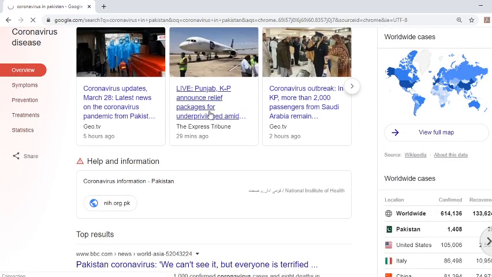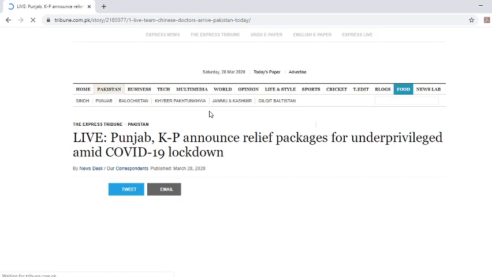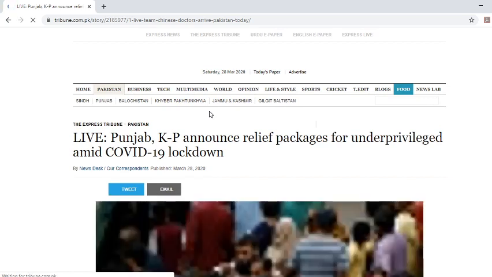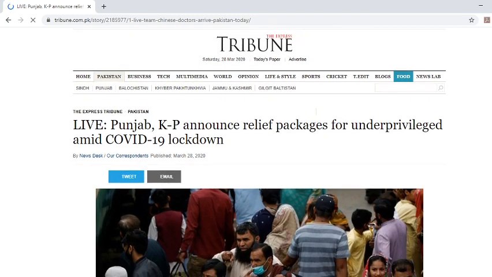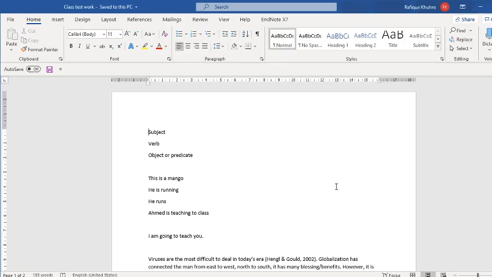If we want to quote this news related to the coronavirus, it says Punjab, KP announce relief package for underprivileged amid COVID-19 lockdown.